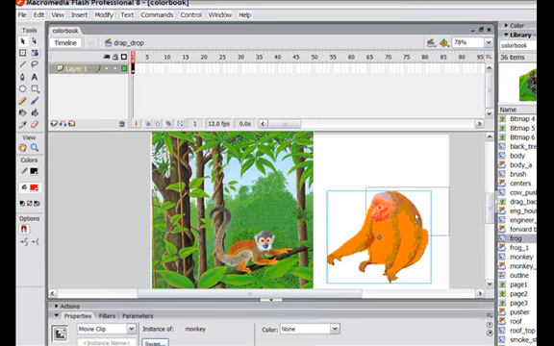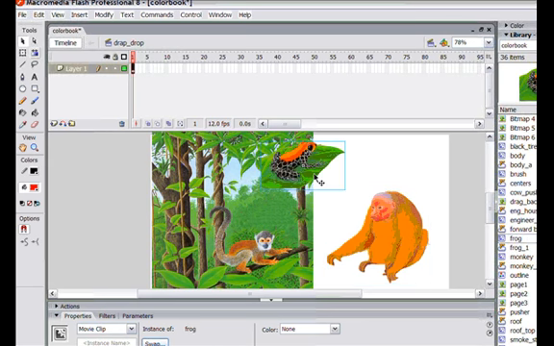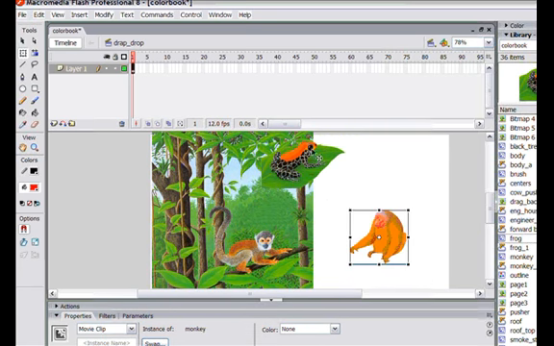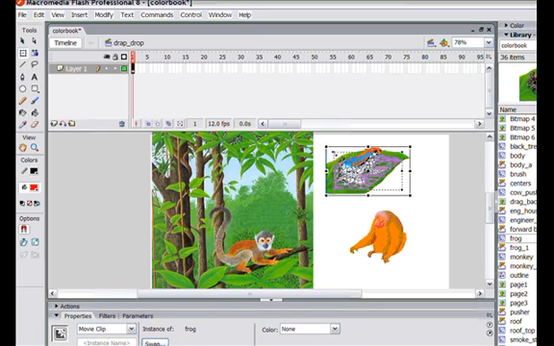Let's grab our frog. We're going to do the same thing. Here's our frog. Now remember, we can resize these little things, so we're not stuck here. It doesn't matter how big or how small it is. We can resize it. Okay. We're going to pull our frog right over here. Let's go ahead and resize him a little bit.